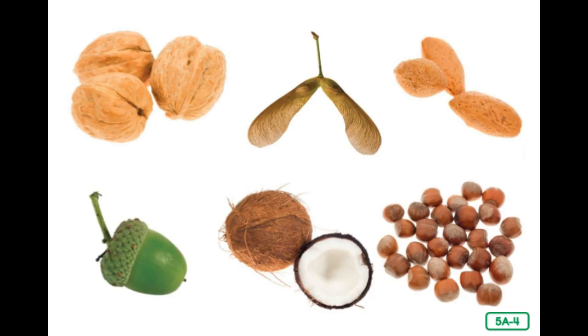Tree seeds have 3 main parts. They have the embryo or egg, the stored food inside the egg, which enables the seed to grow and change, and the seed coat, which eventually falls off. Most seeds are carried away from the parent plant that produced them. Do you remember how seeds are dispersed or spread apart? They are dispersed in various ways. They are carried by animals, people, wind, and water.